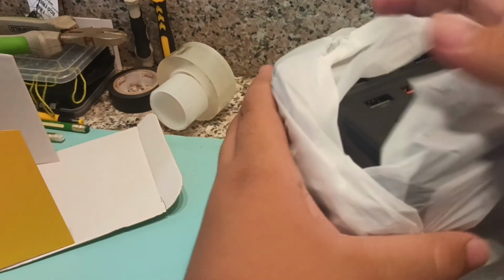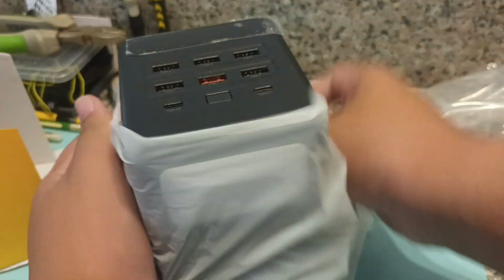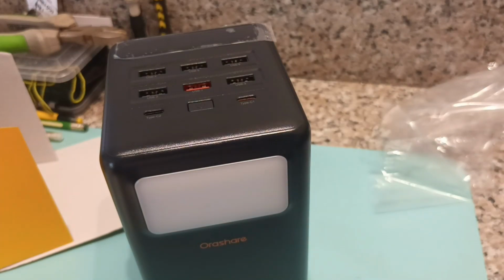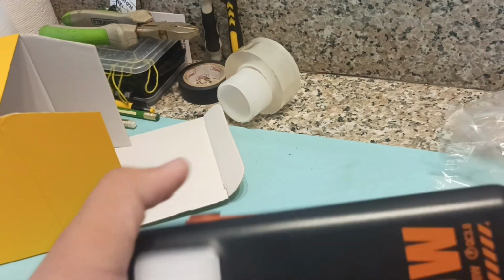What else? School. Yeah, I did bring it to school. It's been a week for me. I did bring it to school, and I tested the capacity. You will see what happens later. It's pretty great. That's pretty much all I gotta say about it.